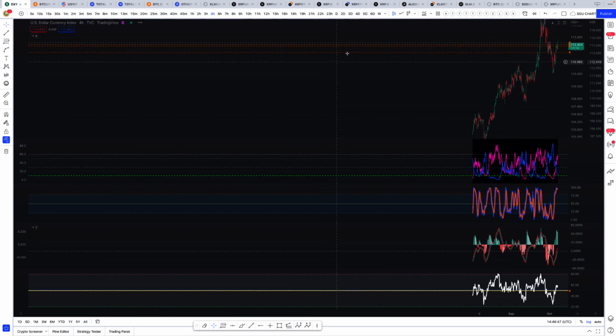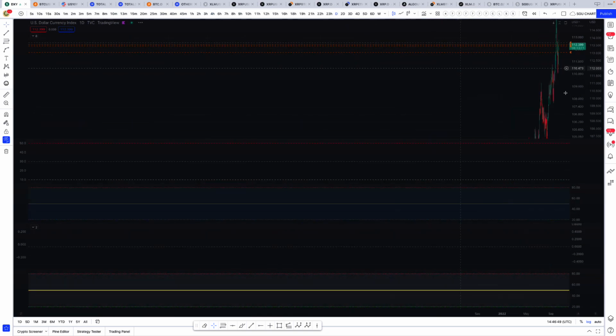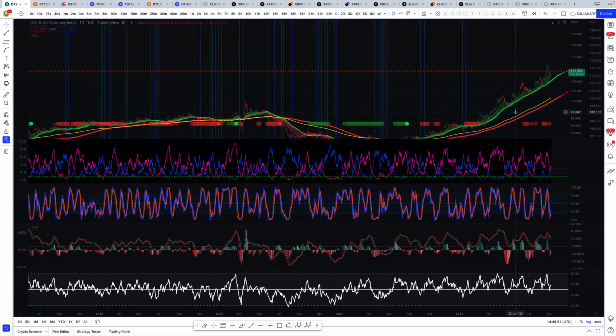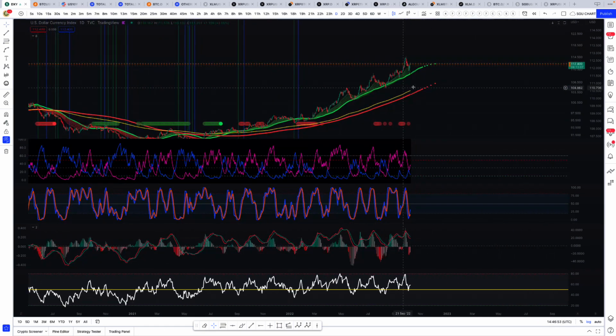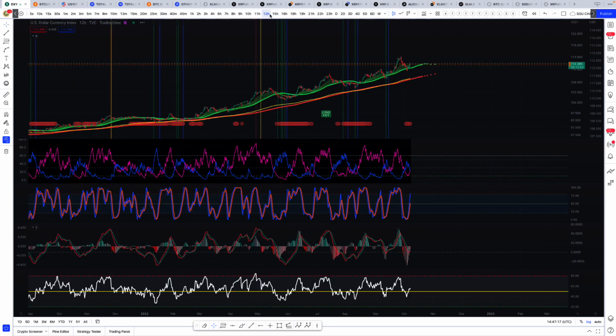For the macro trend, we're watching the daily chart, and we want to see on the daily chart this moving average break right here, the green one. So that's around 109, 110. If we can break that, then we're easily going to come down, retest the 200 moving average, and that's sitting around 104, and that will cause a huge pump. Don't sleep on that. Keep that in mind, because if we break that point, doesn't matter how bearish cryptos are looking, they're going to pump hard. So that's what we're watching for.